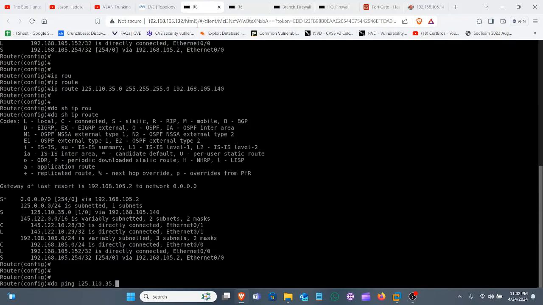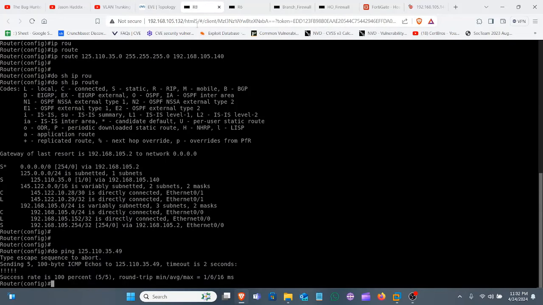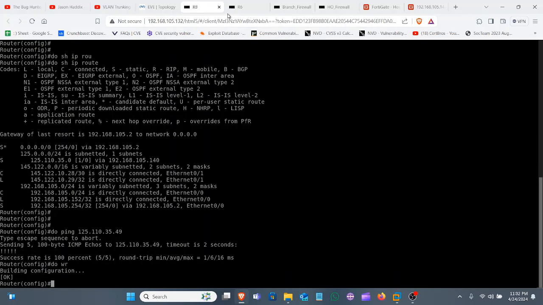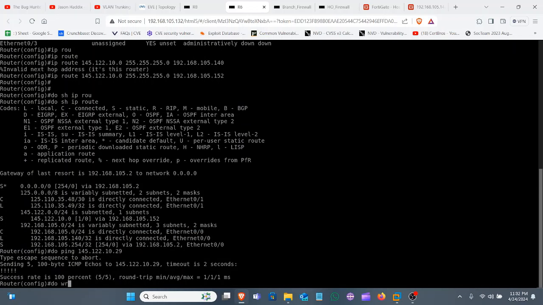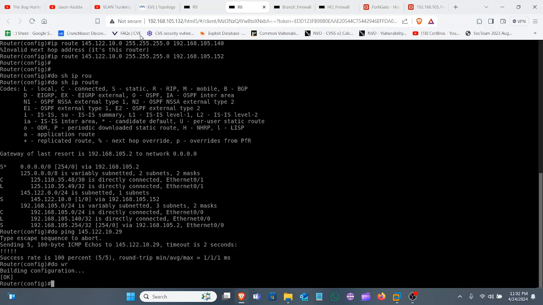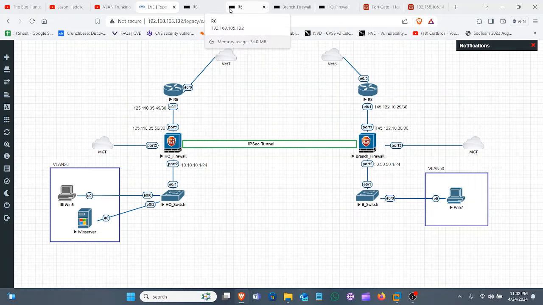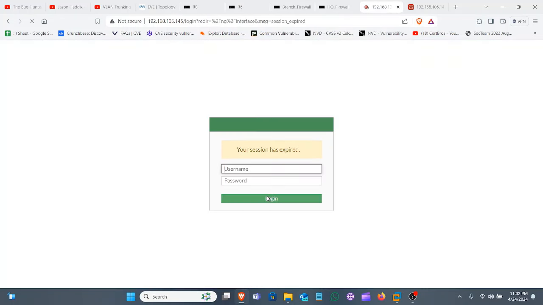Let's check the connectivity. I have the connectivity, and save the configurations you did in both routers. Okay, now check the connectivity back in the firewall.